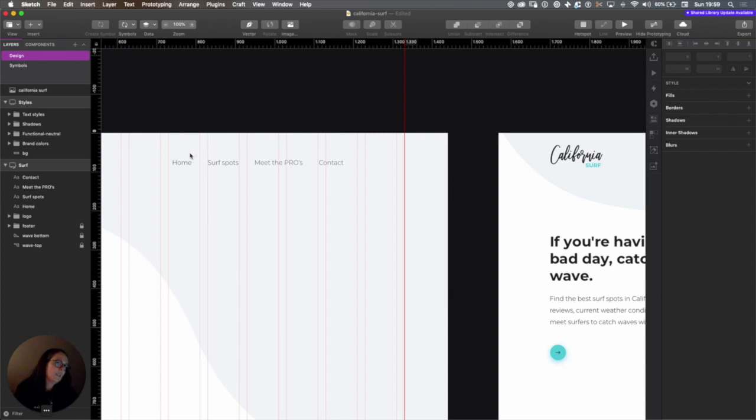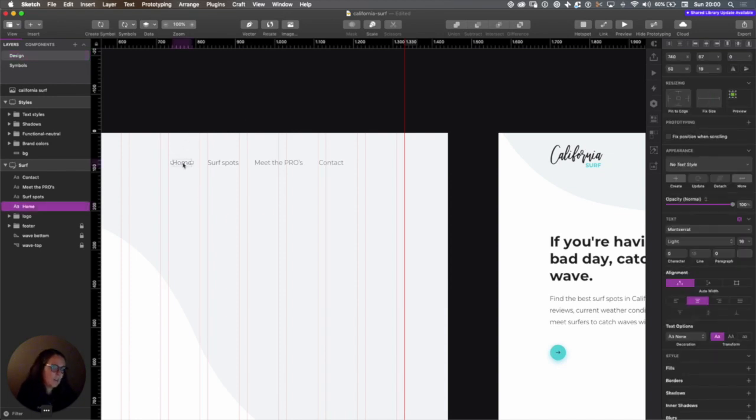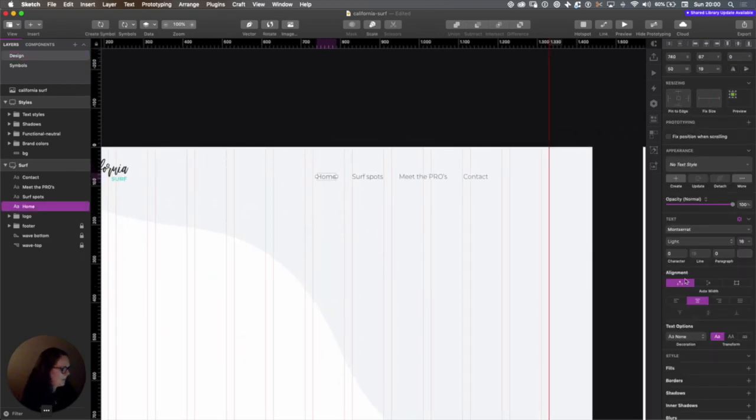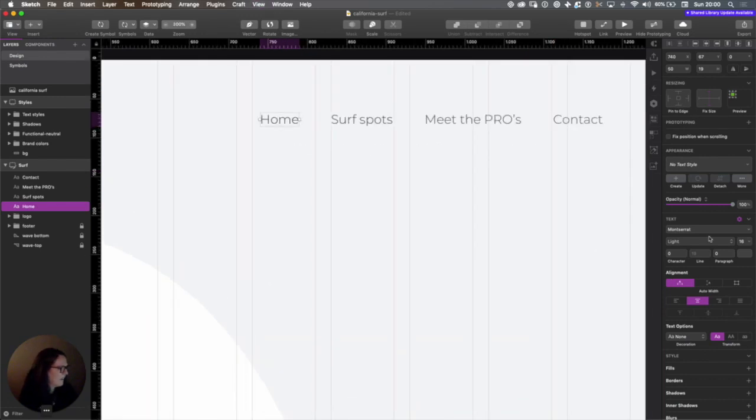Now, of course, if somebody's on the home page, which is the one that we're building, we want them to know where exactly they are. So I'm going to take this home text field, and rather than this being light, I'm going to make this bold. So it's really clear to the user.